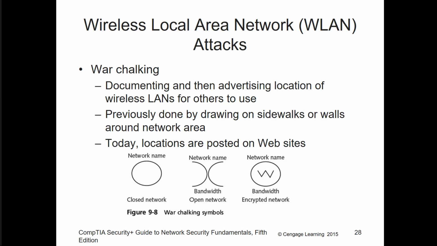War chalking. Basically, if you've ever been to an organization that has open Wi-Fi, outside you may find an interested third party has drawn a symbol on the sidewalk or on the wall, letting others know that you can attack that network. That's called war chalking. And here are some common symbols for war chalking.